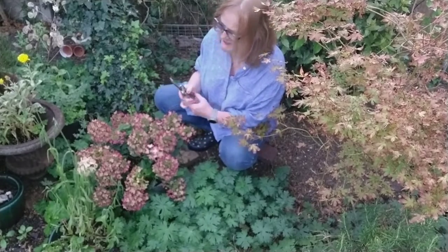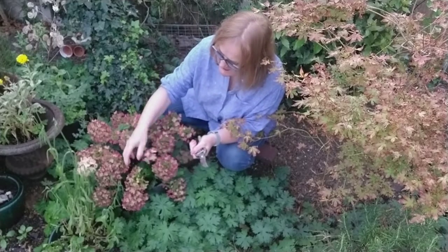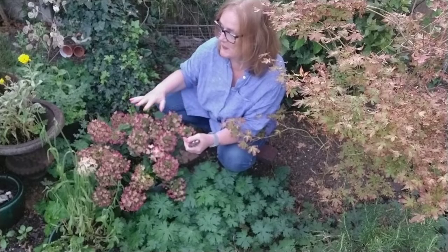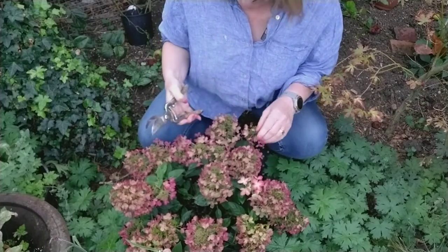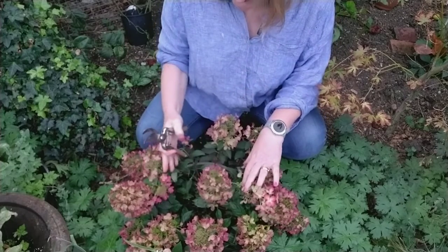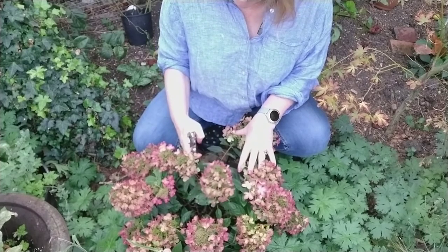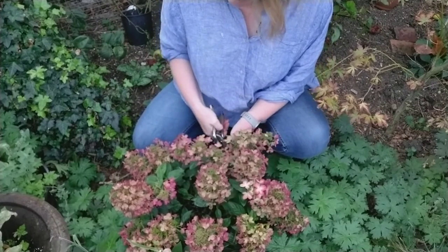I want a tiny bit of colour left in the garden, so I'm not going to take everything. In particular I'm not going to take these ones because I can see from their colour they haven't yet matured - hopefully that will give a little more interest through winter. I'm slightly nervous because being a novice gardener I don't quite know what I'm doing, and my natural inclination as a flower arranger is to cut with a really long stem. But I'm conscious that cutting long will interfere with flowering capacity for next year, so I'm going to cut short.